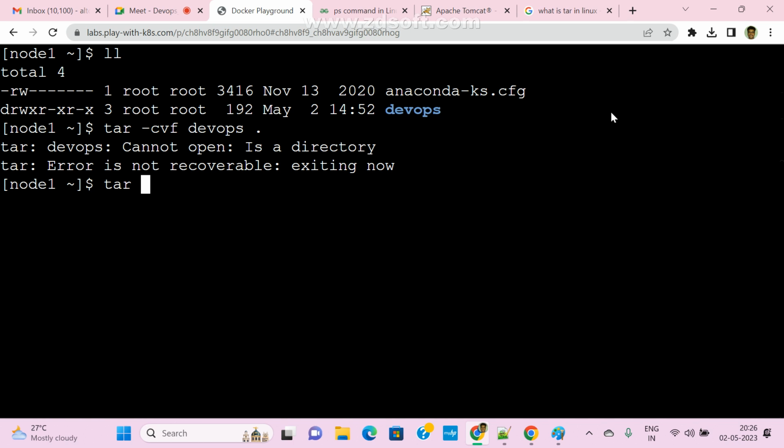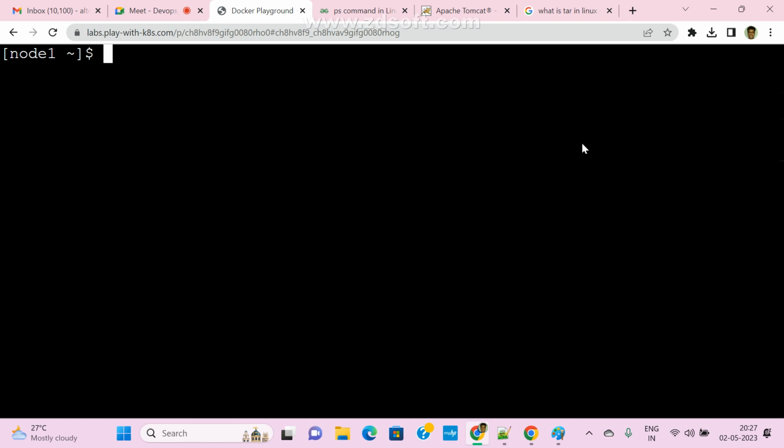Let me download it and try to extract it. How to download? wget. Wait a minute. Enter into devops: cd devops. Wait one second. Okay, now clear the screen. cd devops.